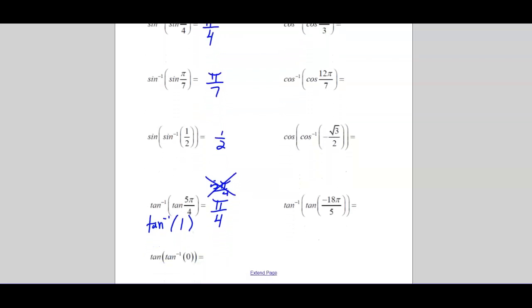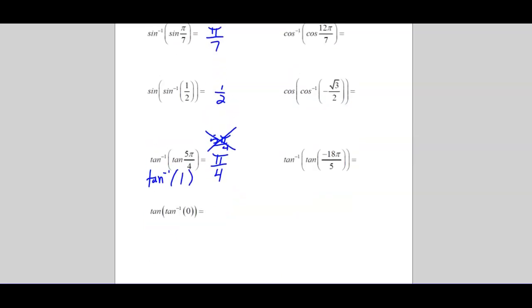Okay. So then here, this is tan inverse of 0. So looking at that, it looks like 0, right? And 0 falls in that range. So that's not going to require anything. You can think about it if you want, but what angle gives you a tan of 0? That's 0, pi, 2 pi, 3 pi, etc. Smallest is 0, right? So if these are inverses of each other, then it could be that value. But if that value doesn't fall into that interval that the inverses are defined for, then you have to think about it more.